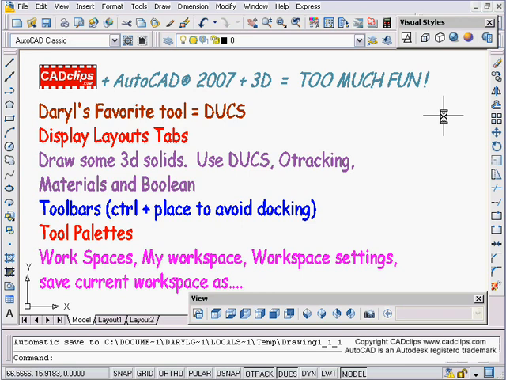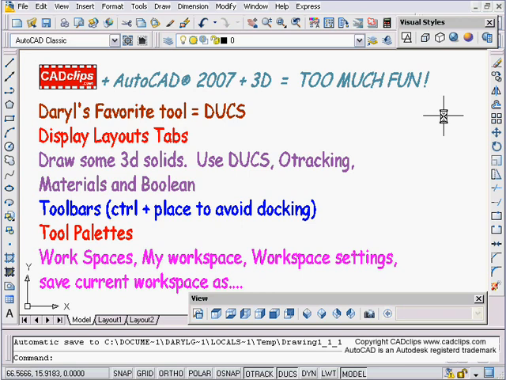Over the course of these CAD clips, we're going to talk about some great new exciting stuff with AutoCAD in general, coupled with a bunch of new 3D tools and all the experience that I've had.